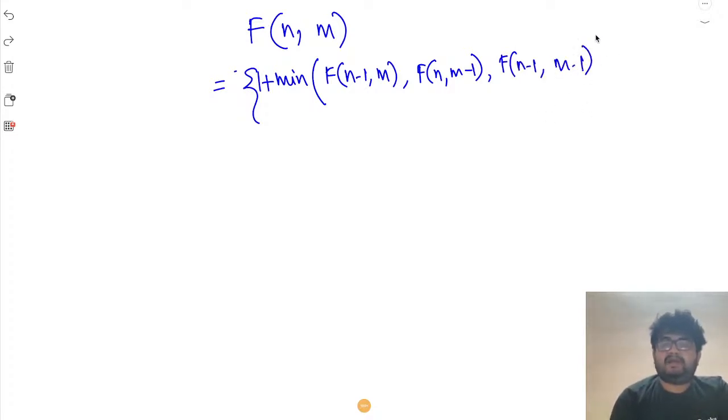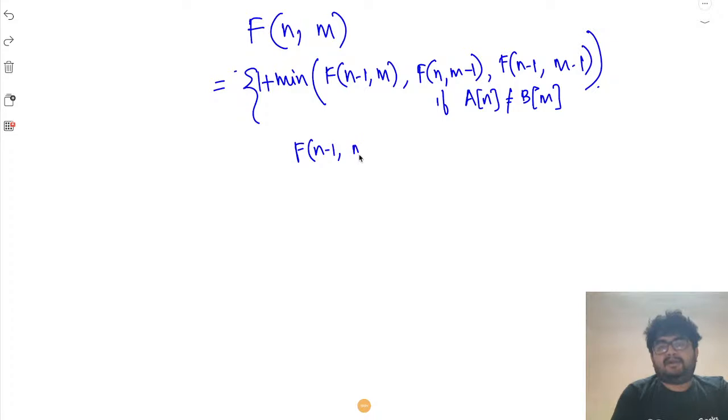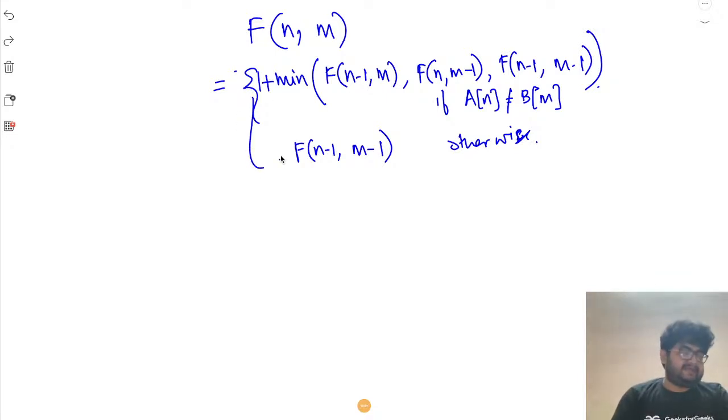Minimum of these three if a[n] is not equal to b[m], otherwise f(n-1, m-1), if they are equal. So this is the final recurrence relation, right? This is the final recurrence relation.